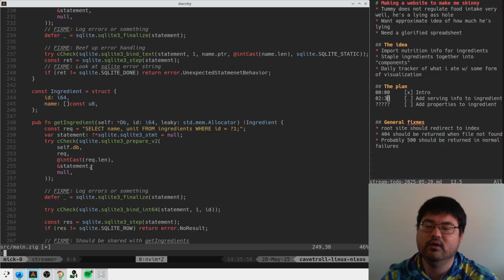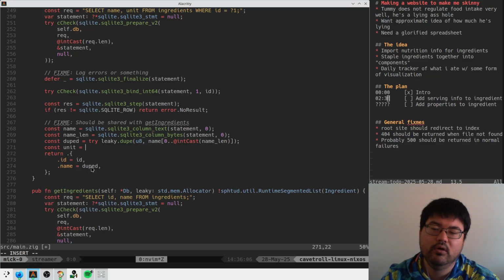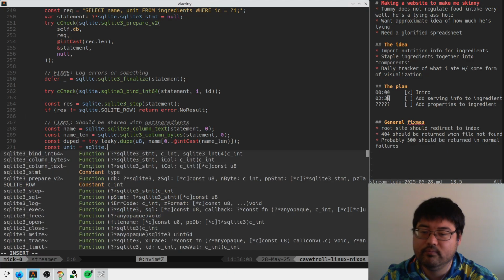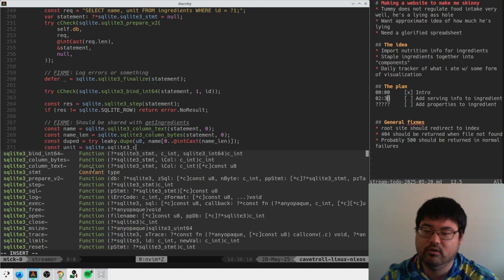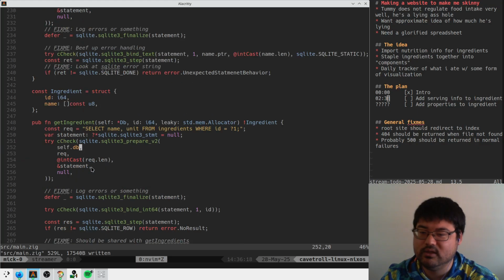I guess we should also make sure that get ingredient returns the unit now, right? So this is name, unit from ingredients where ID is equal to 1, and then we have to extract the unit. So like this. Which means that the ingredient type here needs a unit as well.